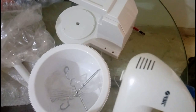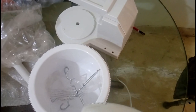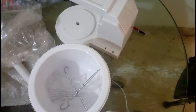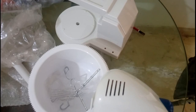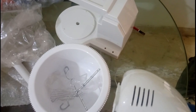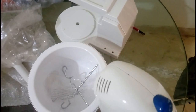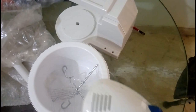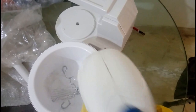And these vents, you shouldn't block these vents because the heat comes out. For the first use you might smell some smoke or a bit of burning smell, maybe for the initial first 5 seconds, because that's the new motor winding and there is oil that might be fuming up. But make sure it's not a hazard, nothing like burning, fire or short circuit. Just a minor smell in your nose, like a fresh start of any machine or gadget. But still consult your user manual or the support staff of the brand you bought it from, in case you find any issues.